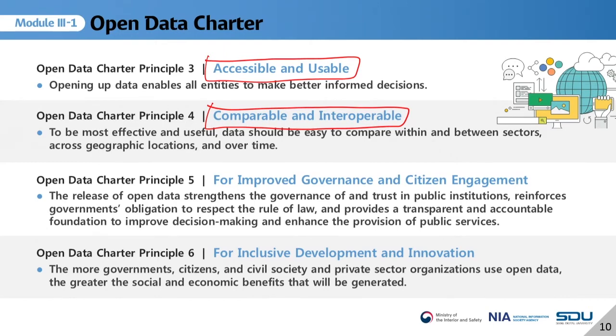Fifth principle, for improved governance and citizen engagement. The rise of open data strengthens the governance of and trust in public institutions, reinforces the government's obligation to respect the rule of law, and provides a transparent and accountable foundation to improve decision-making and enhance the provision of public service. That's for improved governance and citizen engagement.